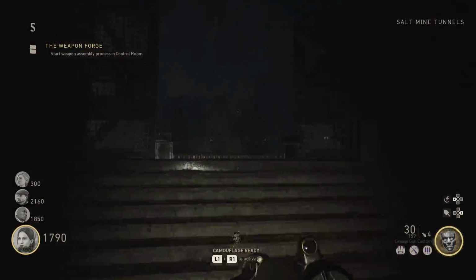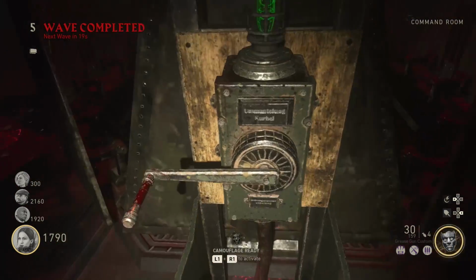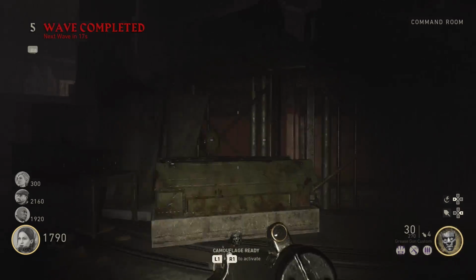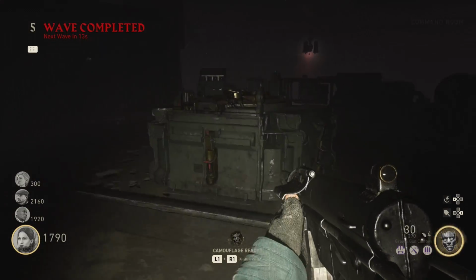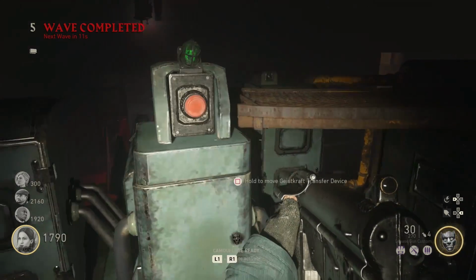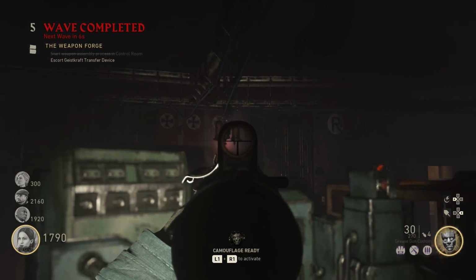So go ahead, kill them all. Once you're finished filling them up, head back up here, and then you need to hold square on this machine right here. It's already opened up in the gameplay I'm showing you, but you need to hold square on that machine to open that up, and then the power will be off. Everything will be off up here, and you can head up here and turn on the transfer device, and it'll start moving.